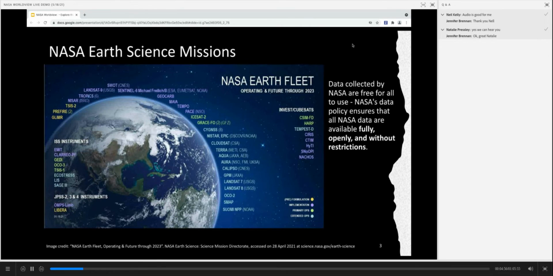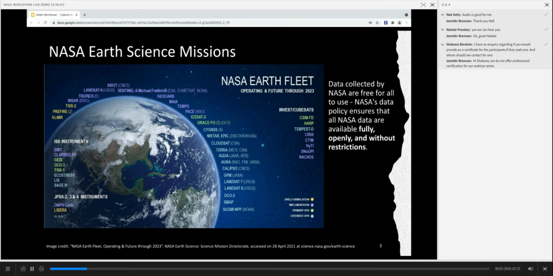So just to start from the very top, NASA, working with international partners, has a fleet of satellites orbiting the Earth, as you can see in that diagram there, taking different measurements and images. NASA also has instruments on the International Space Station, listed over here, like the lightning imaging sensor right down here, and also airplanes, balloons, ships, and on land.